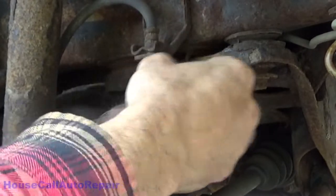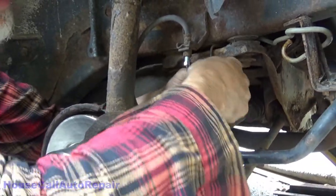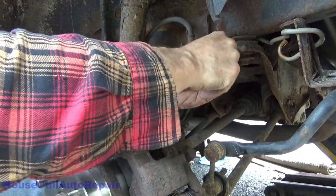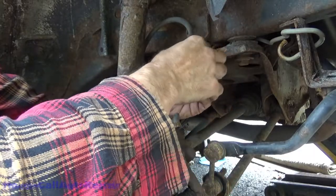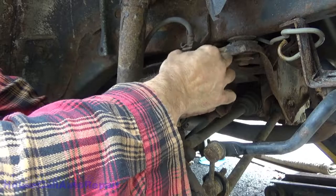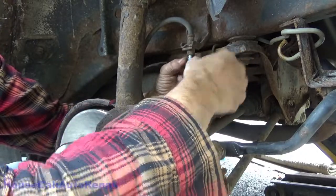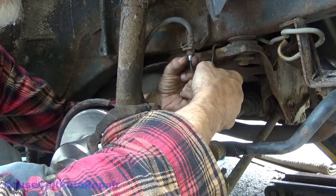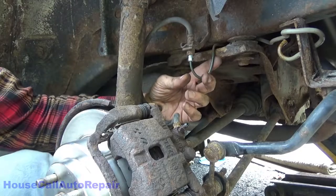Yes, there we go. So now push things back and forth a little bit, get everything kind of in the middle. Make sure there's no kink, because the kink will block off the flow. If you kink the line, you're going to have to start all over again.